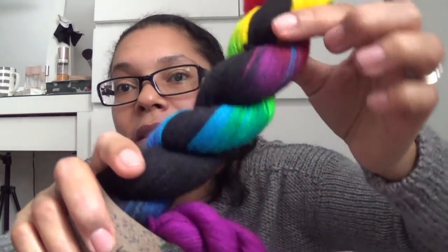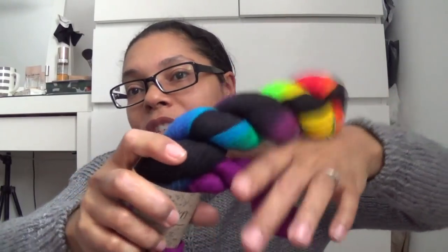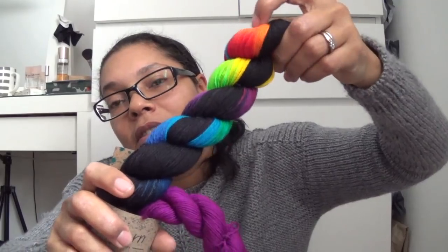I bought a skein of Pixie Yarns rainbow sock set for myself — I also bought one to give away in my giveaway. I saw it knit up on Sophie's Etsy page and liked it, so I thought I'd buy one for myself. It's a 50-gram skein with a 20-gram mini, 75% merino and 25% nylon. I really like how it looks knit up.